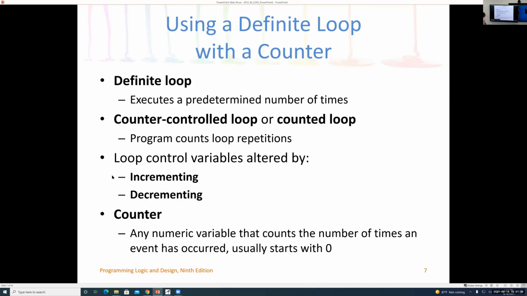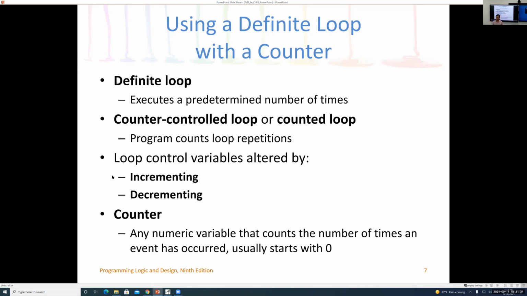Okay, so now when working with a definite loop with a counter, that is the example we're working with, 100 times, right? That executes a predetermined number of times. For sure, this one I want to do for 100 times. It's a counter-controlled loop. The loop control variable can be incrementing or decrementing.